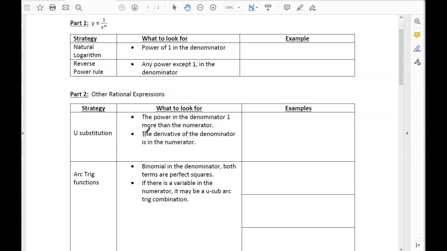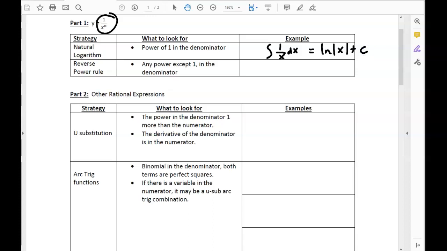each one. So whenever you have problems of this sort, when you're integrating a 1 over x to the n, if that n is a power of 1, in other words, if you're looking at something like this, it's x to the first power in that denominator, then that turns into an ln. That's a natural log. Okay?